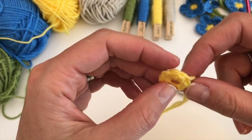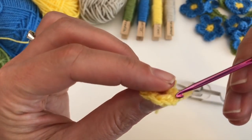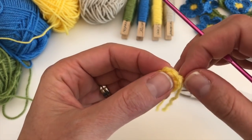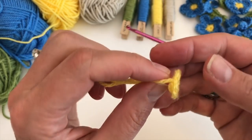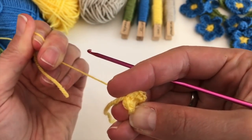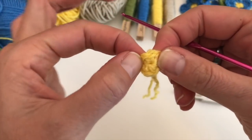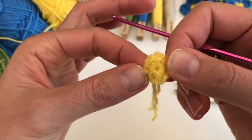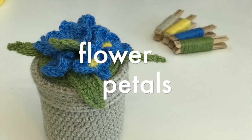But also remember, if you do this, you have to pick up 4 strands here, because of course this is a double one. And we've just used that, so we have this end at the back now and it's sewn in a little bit. Now I keep pulling the middle one to make my little circle smaller. As you can see, it will give away a bit more, making it really, really small. Look at that. So we have a nice, neat middle of our forget-me-not.